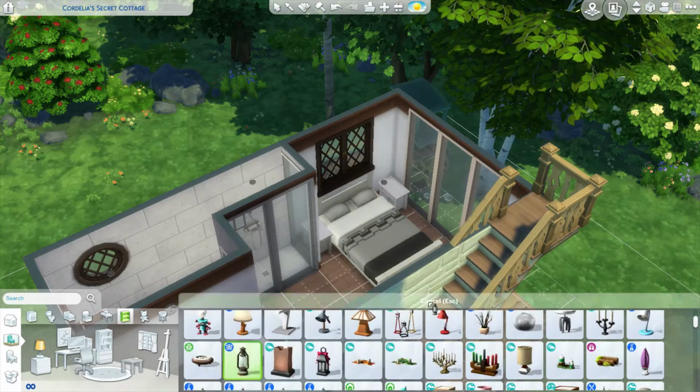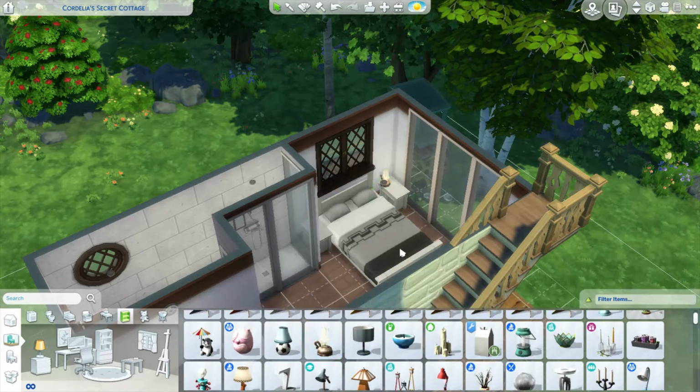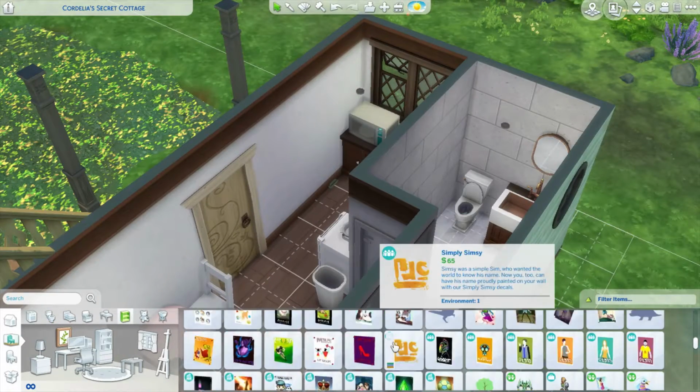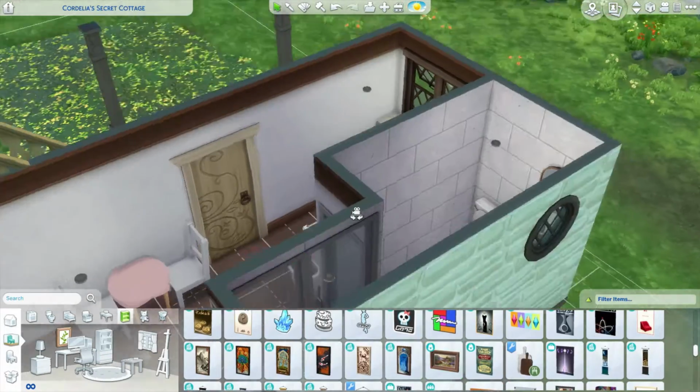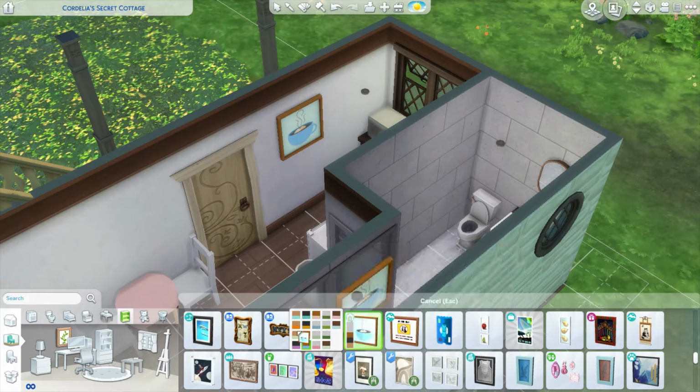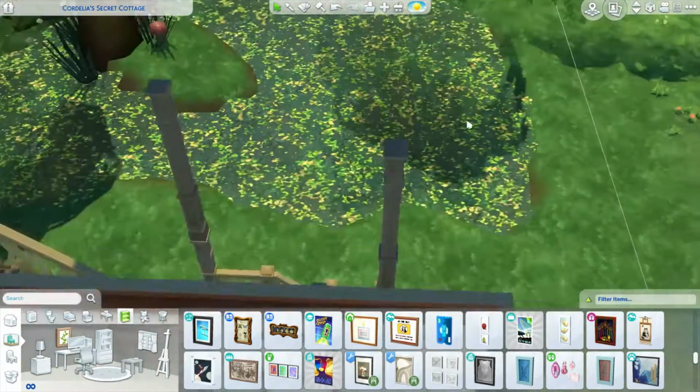So I'm pretty sure I used these little candles. Yeah. So that oil lamp, that's the one that I used. And I think that this is part of the fence that is clipping through over by the microwave, but I thought it was kind of fine. You can hardly see it, so I just left it.